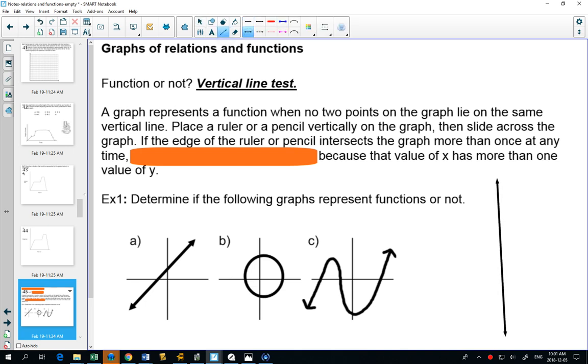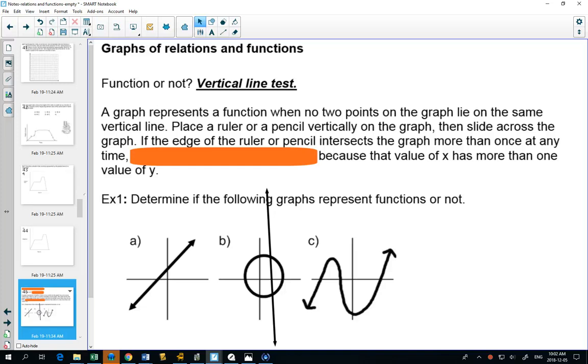there we go, nice vertical line, and I take that vertical line and move it along, that's going through every x value, and as it hits the graph at a y value. If it only hits the graph at one point, then every x value has one y value. But if the vertical line hits the graph twice, that's saying here at this x value, there's two y values. There's one that's positive and one that's negative. So this circle would be a relation, but it wouldn't be a function.